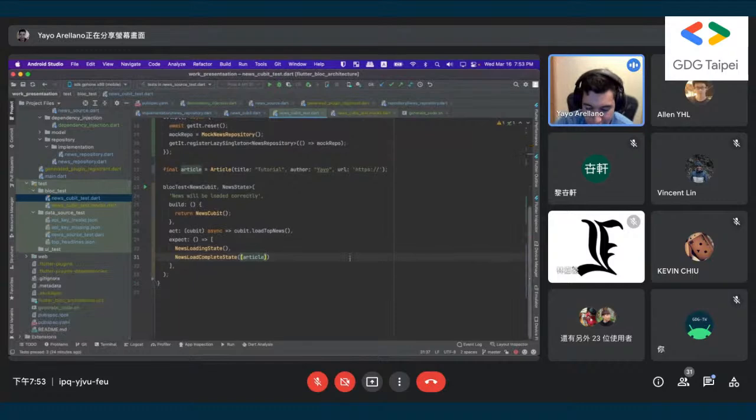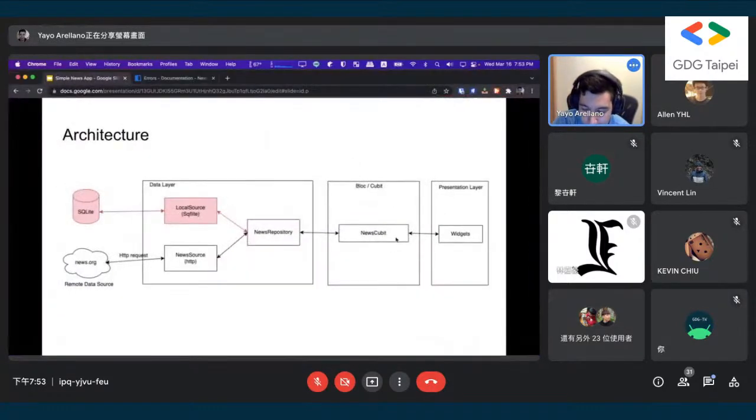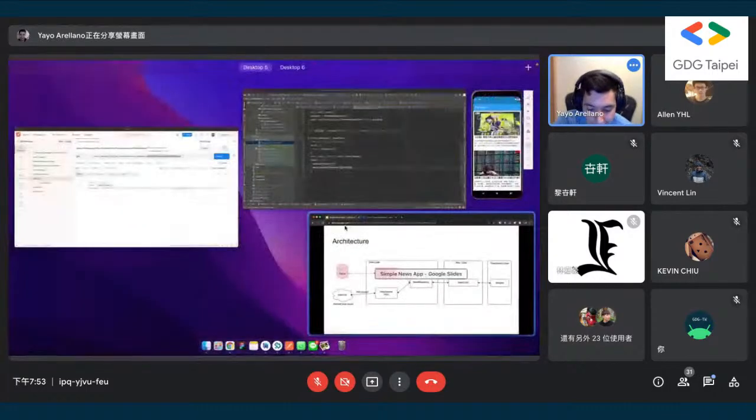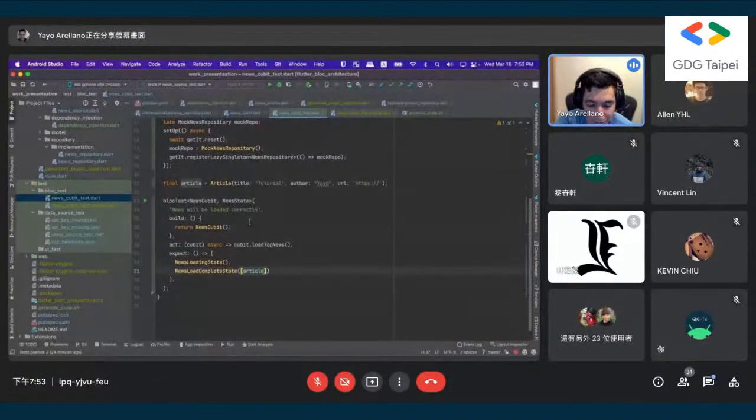Let's see what is going to happen. I will go to the architecture. This news Cubit will call the repository, but the repository is a mock. So we will return one list of articles. We need to tell the mock which article we want to return. We want to return this article that I have here.